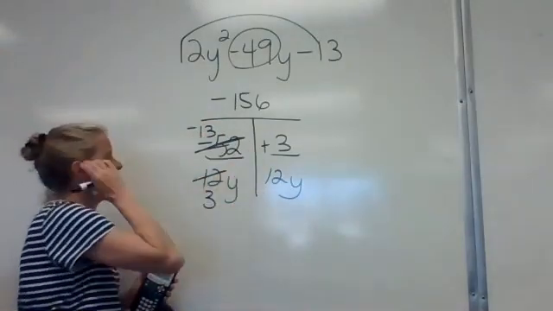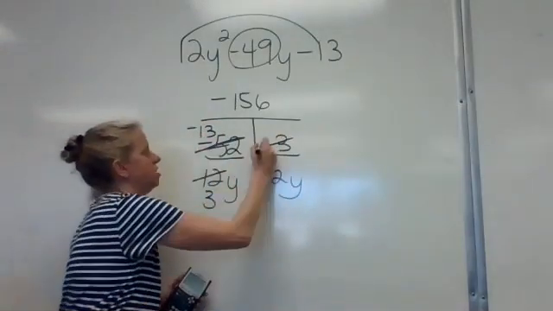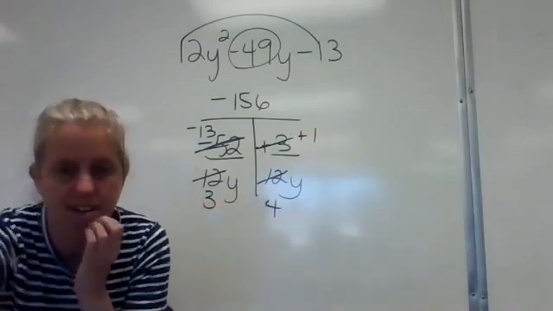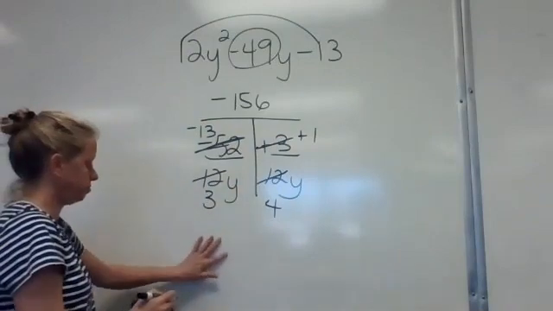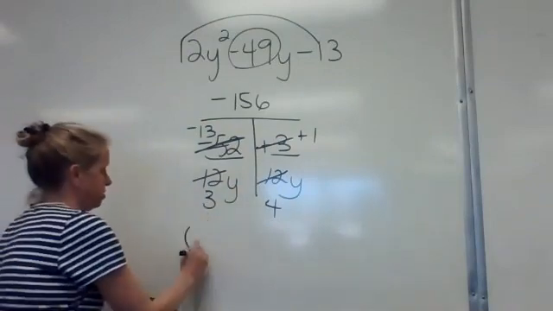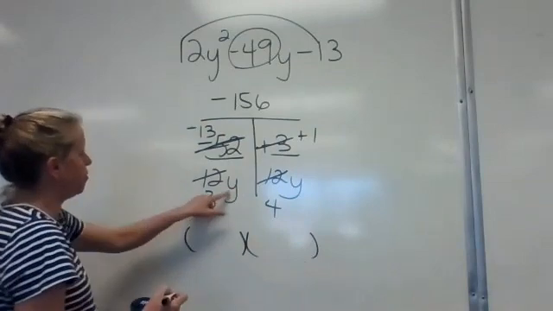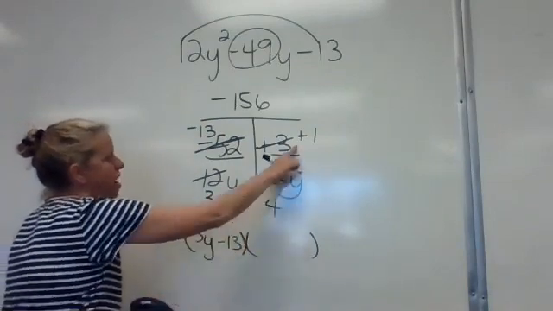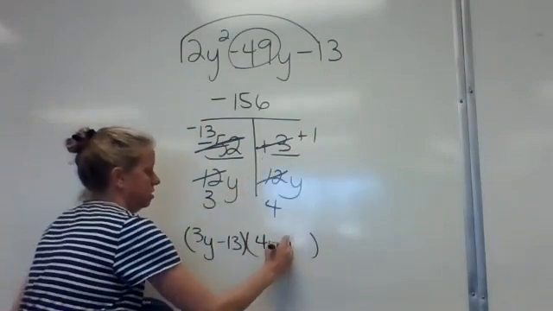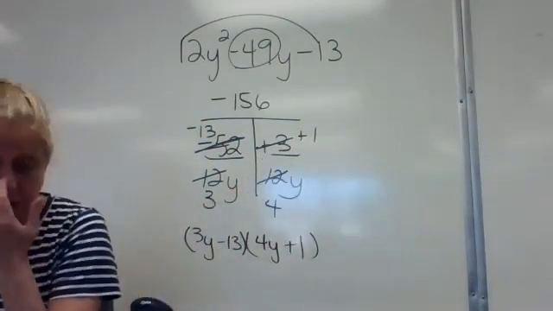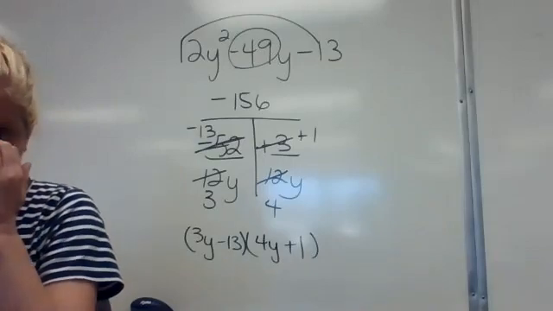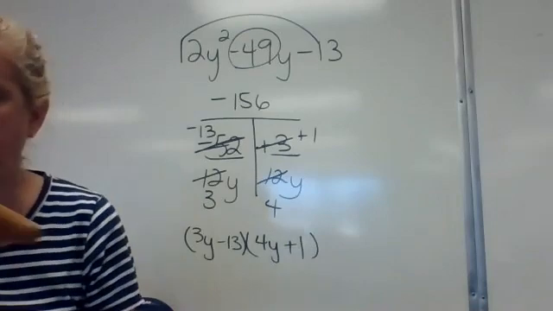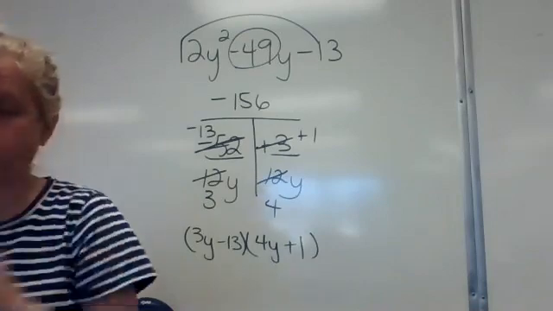You can put this in your calculator also. The math, enter that. That's going to reduce to positive 1/4. And then there's your factors: 3y minus 13 and 4y plus 1. Right, 2 more of these before we jump to 6.5.